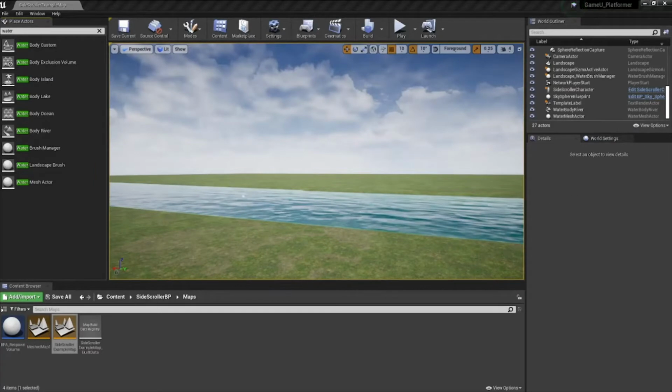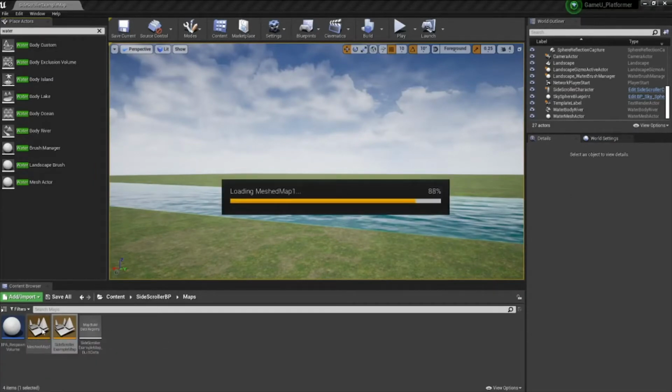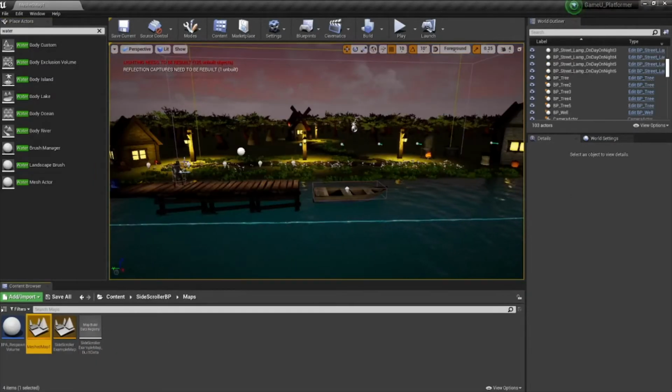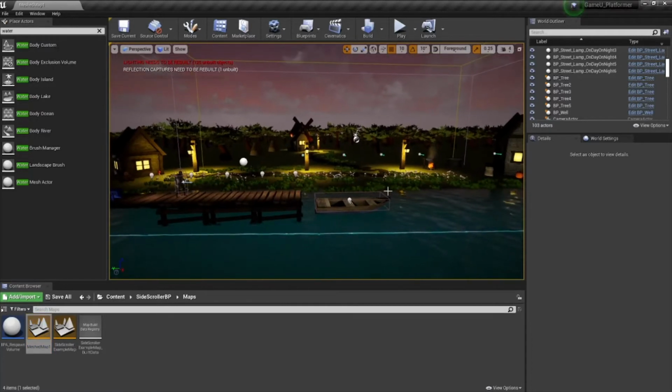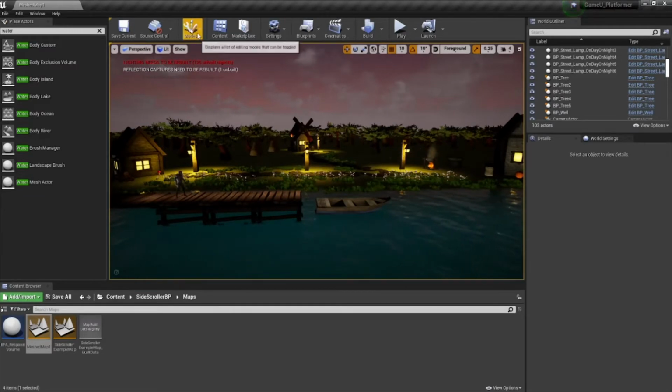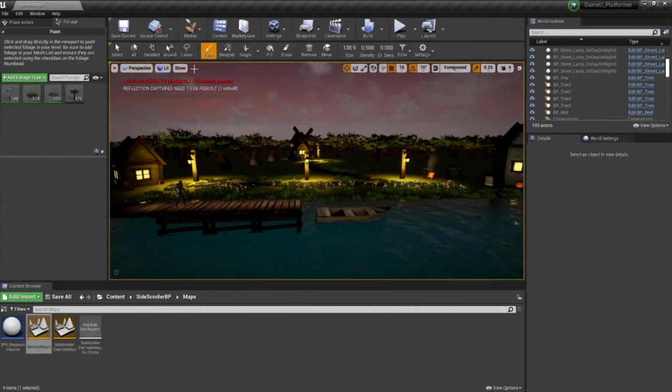On that note, I have already set up a scene where, as you can see, I have the landscape and the river water actor here. And there's a lot of assets you see in the background, which really help create a scene as you're going to start playing the game. And one tool to use in order to do that without having to place all of those objects individually is to go into modes, click on foliage, and I do have some foliage types already added here, but let me show you how to do another one.